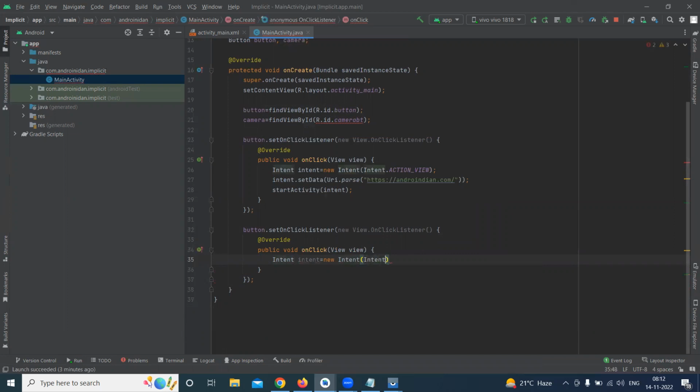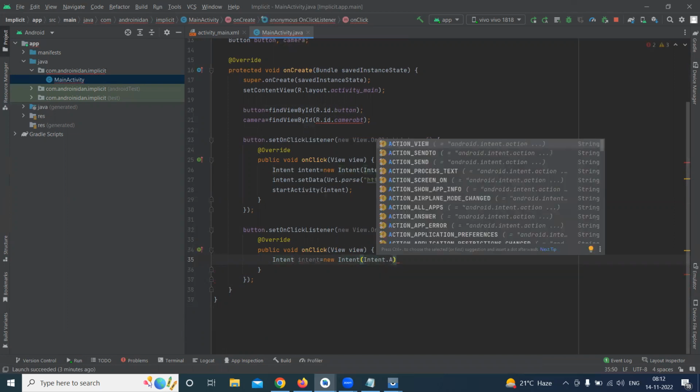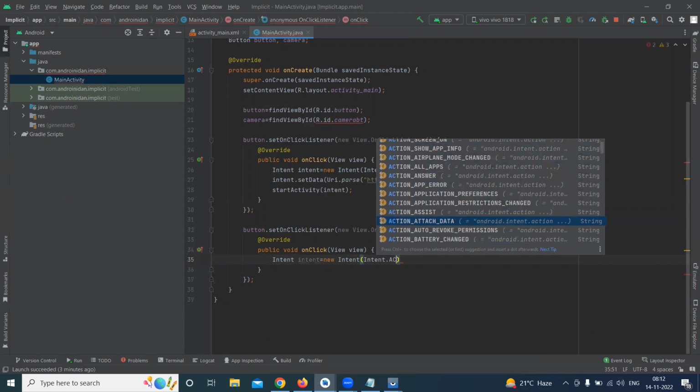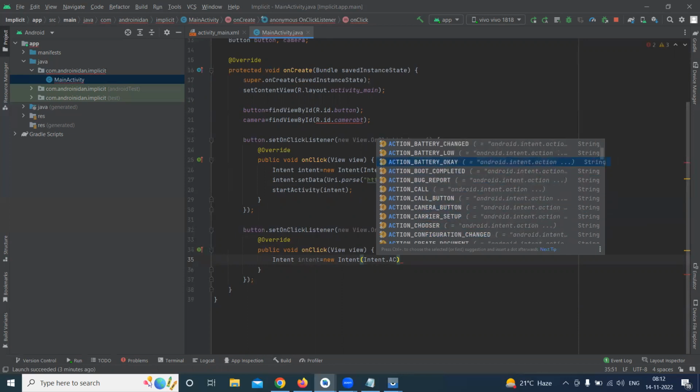So intent action, that is capture action camera.